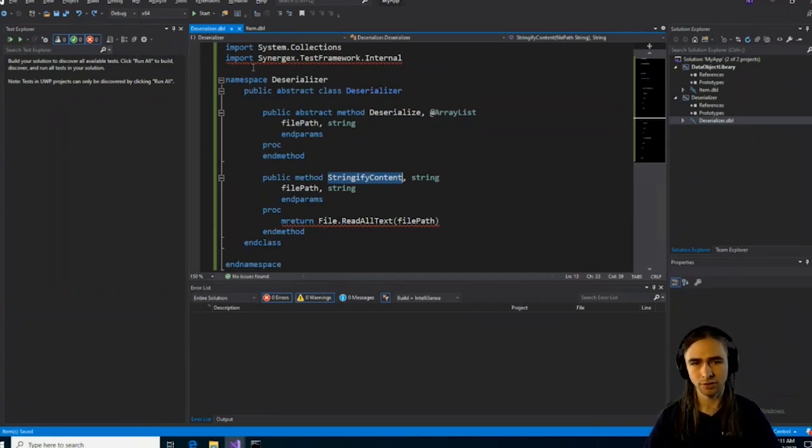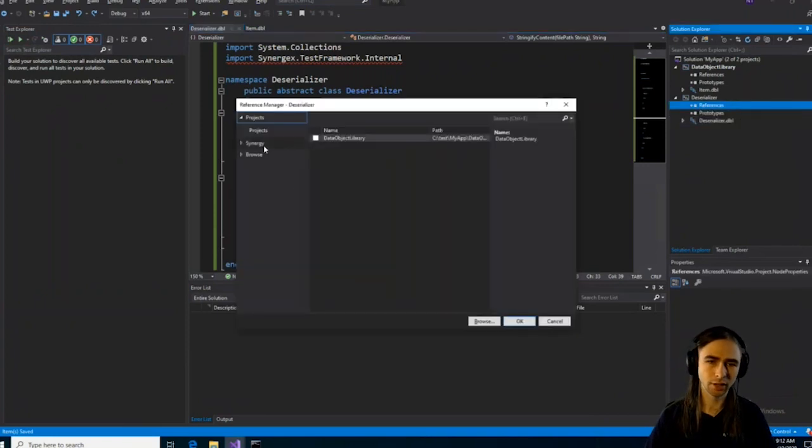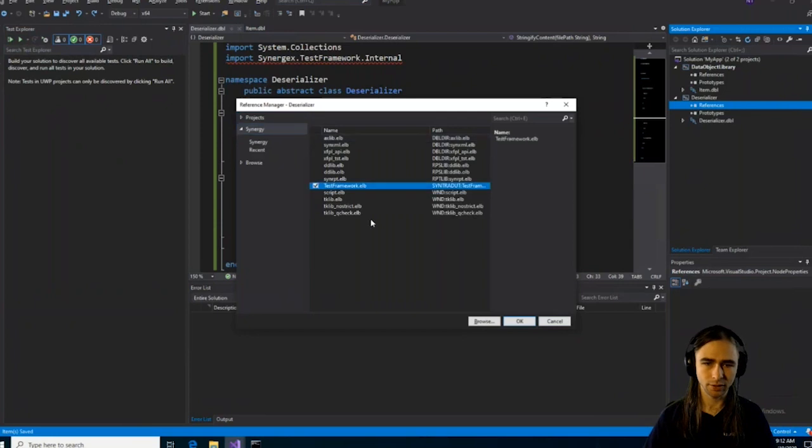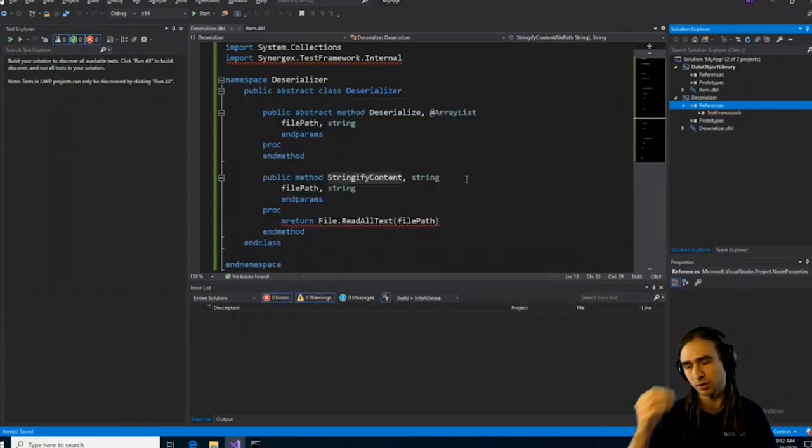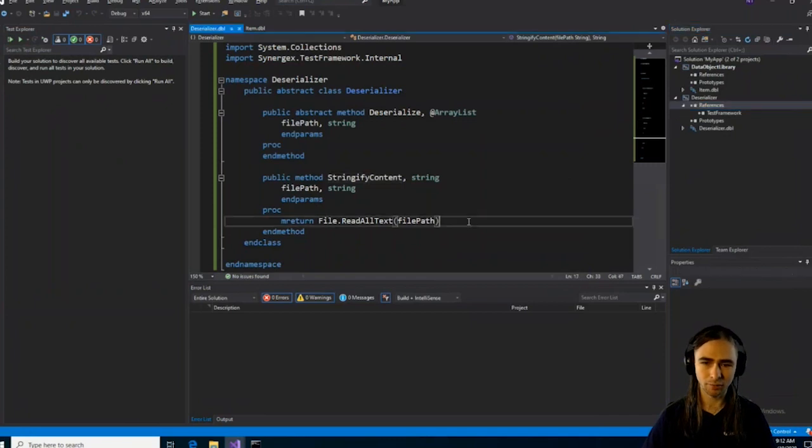You're going to note here that I need to reference actually the test framework. And you're probably thinking, but you're not doing tests here. You're absolutely right. I'm sort of cheating here because I know inside of the test framework namespace, we wrote some utility stuff to let us as .NET programmers do traditional Synergy things easier. The SDI team, do traditional Synergy things easier for us.